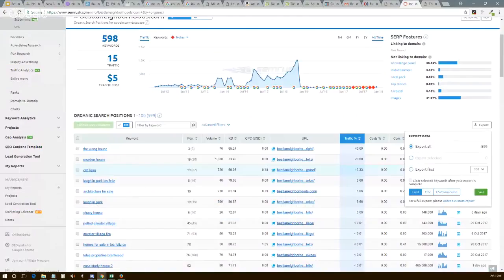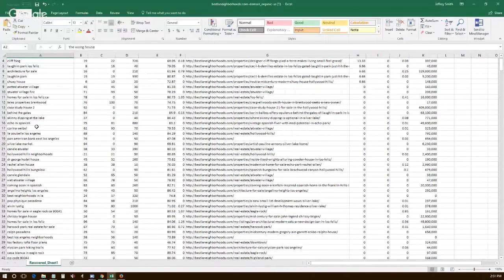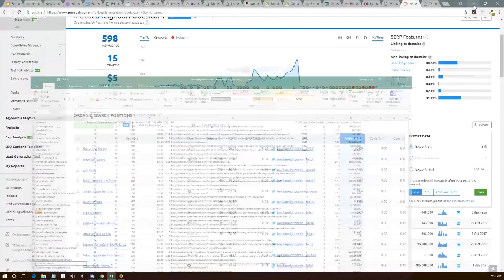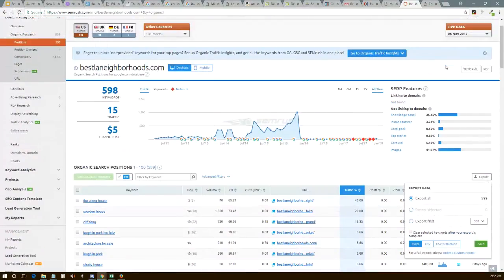And so when I look at the actual rankings for this competitor, you can see that between the different types of properties that we discussed, a lot of things are popping up here. We're seeing a lot of actual architects' names rank. And then the main phrase that they're really going after in this case was mid-century modern homes in Los Angeles. And that keyword, even architecture for sale across the nation, is popping up on the second page at this point. So this was really done without backlinks. Like I said, the site has a domain authority of 13. So just understanding how this all works together.